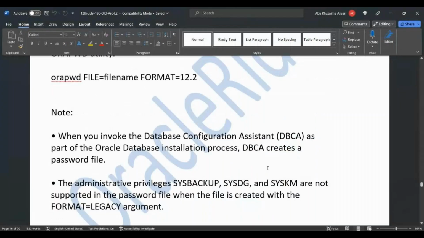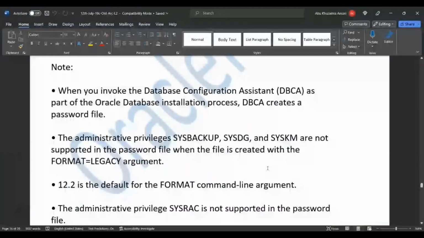But the administrative privileges like SYSBACKUP, SYSDG, and SYSKM are not supported in the password file when you are using the format=legacy argument, and 12.2 is the default for the format command line argument, and SYSRAC is not supported.